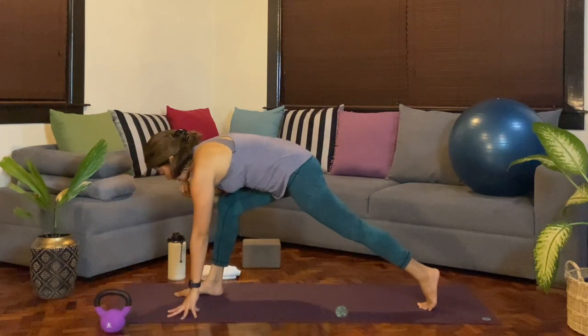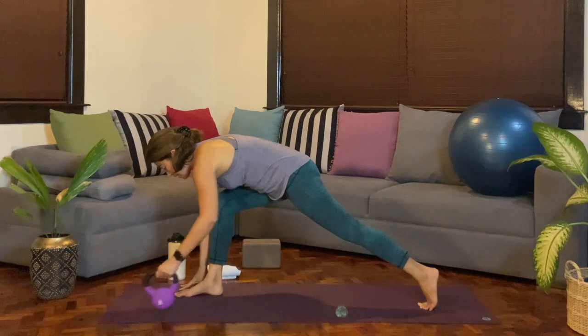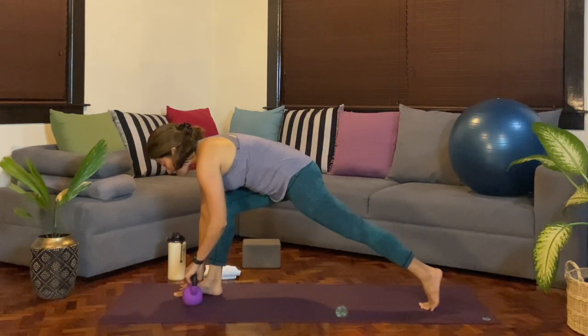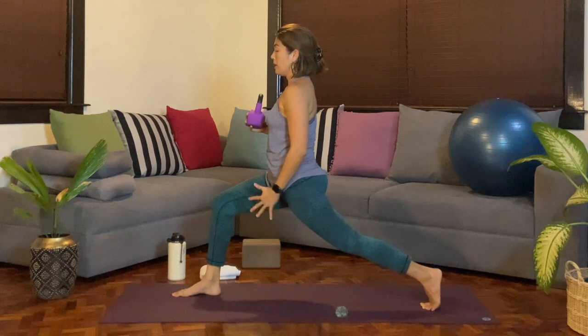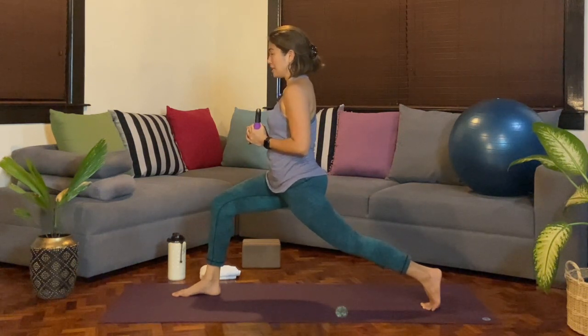Okay, this time we'll take it from high lunge. Okay, so keep the traction at the legs. Imagine you're squeezing the thighs together. And then we'll hold on to the kettlebell. As you inhale, you'll come all the way up. Nice. So find a stable base. Okay, hold steady here. Breathe.